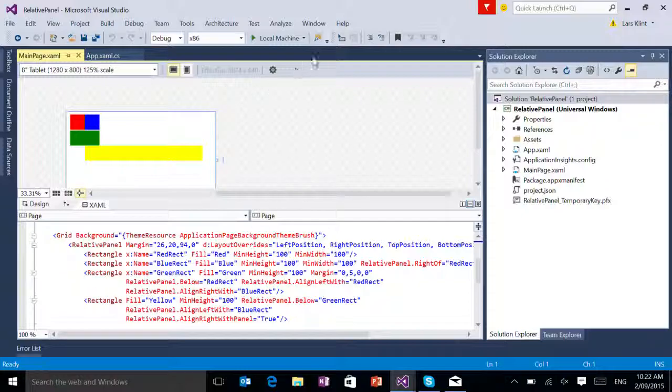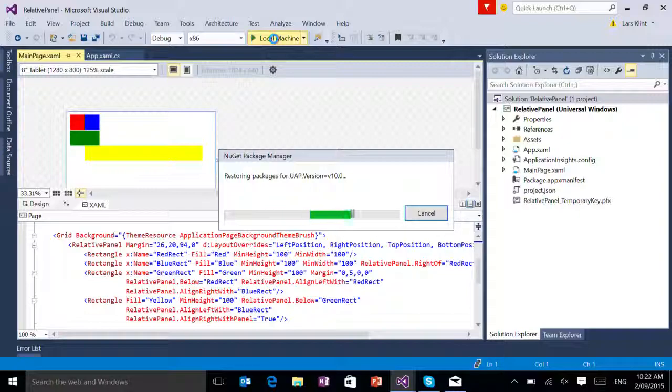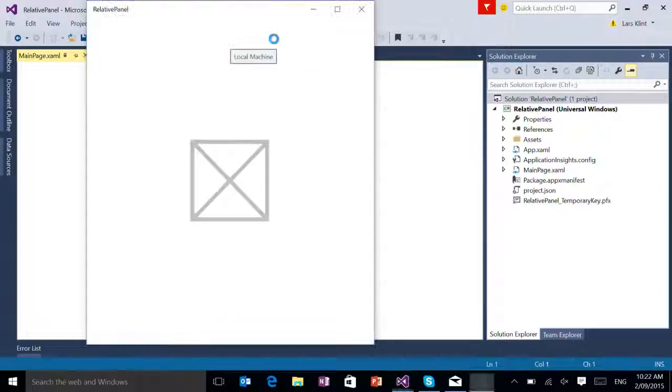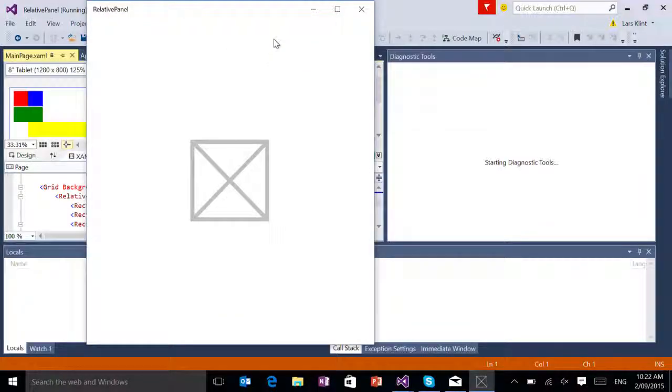So if we try and run this on the local machine, storing packages. Now, does this make sense? Feel free to ask questions. I know there's a Q&A at the end, but I'm happy to take questions if there's something right now that doesn't make sense. So please don't tell me you're a Norwegian audience.